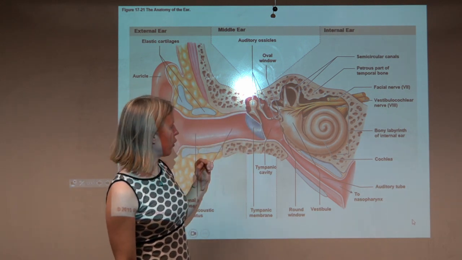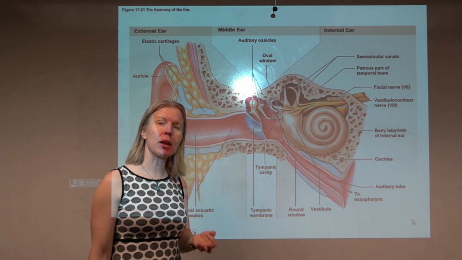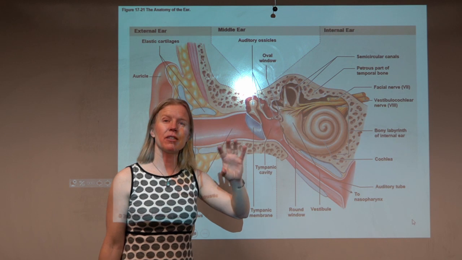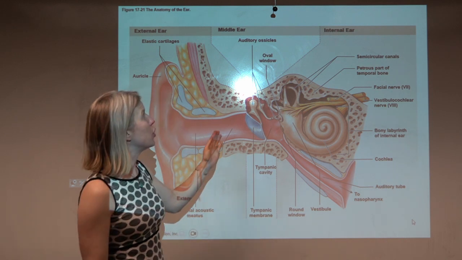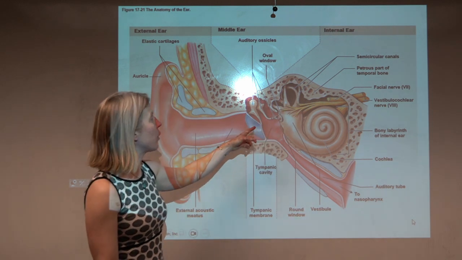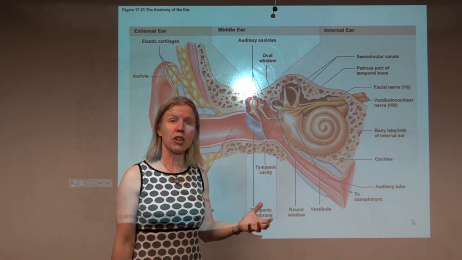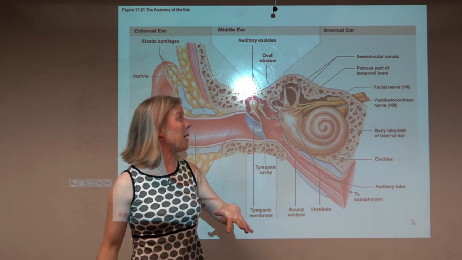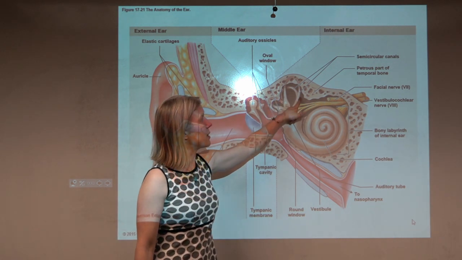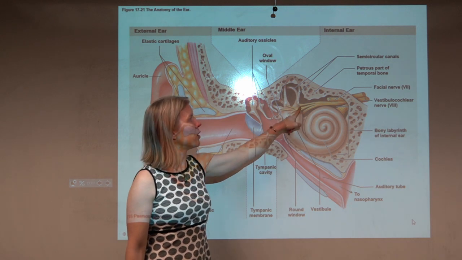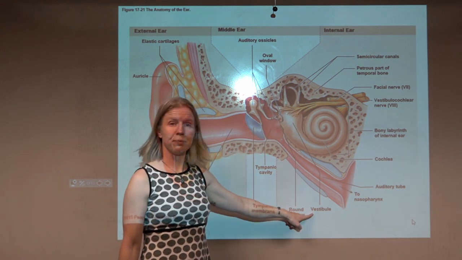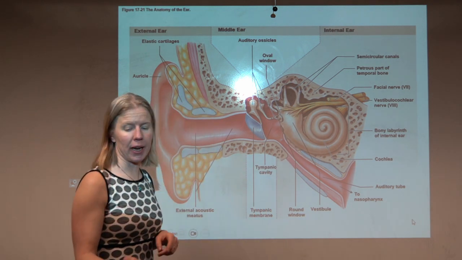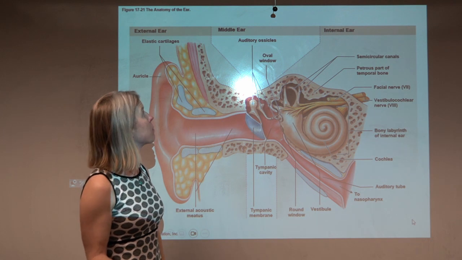The middle ear is really going to contain the tympanic membrane, which is your eardrum, and the ossicles, which are going to pass the vibrations from the eardrum on to the inner ear. Now the inner ear contains the actual structures that are going to give us our sense of equilibrium, which is balance. There we're going to use the semicircular canals as well as what's called the vestibule. And for hearing, we're going to use hair cells inside of the cochlea. So those are the structures of the inner ear.